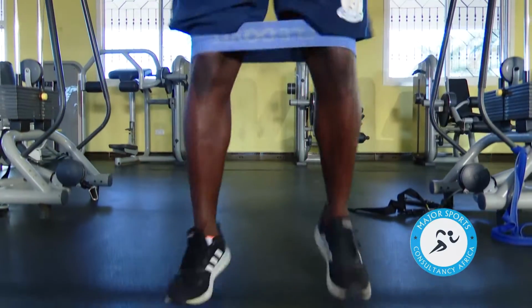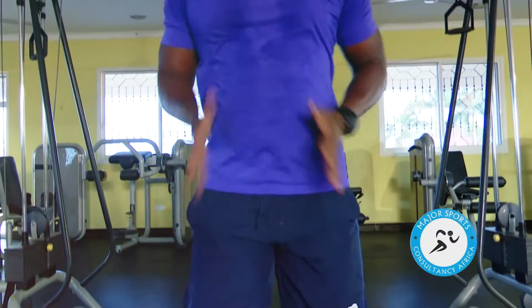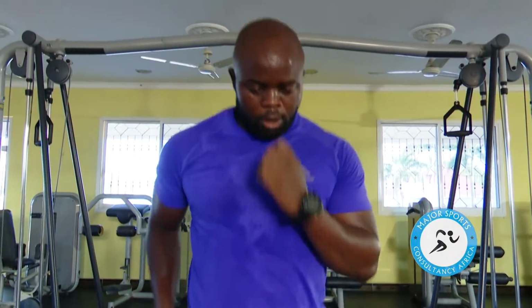Many start training when the group warm up starts, but it is definitely wrong. You need to have your bands and start the prehab, and by the moment others start, your muscles will already be ready to start. So today, I'm also feeling a bit stiff. Whilst I'm here in the gym, I'm going to do a prehab session, which I believe will help many.